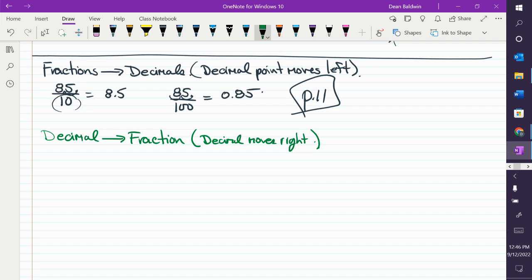Okay, so let's start with 0.35. Are you allowed to have decimals in a fraction? Can I write this? I mean, you can, but nobody would, right? Don't do that. So we need to get rid of this. We want whole numbers only. So I take my decimal and I move it 2 spots. That gives me 35.